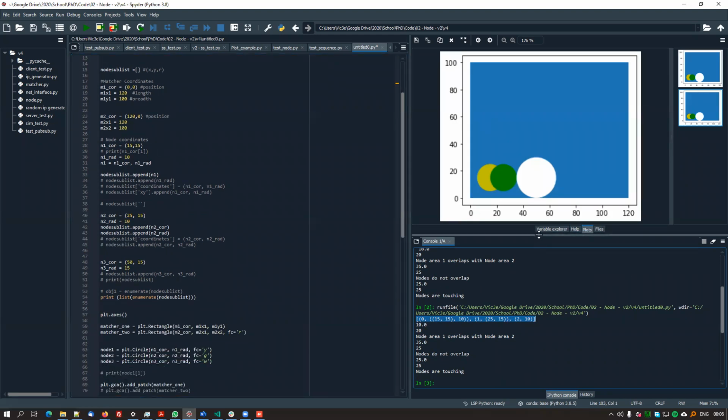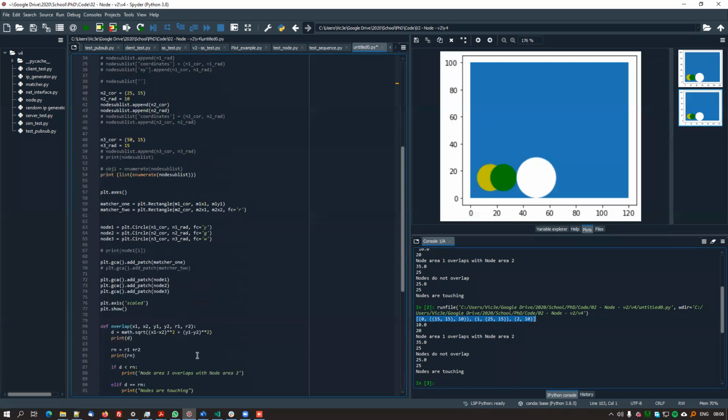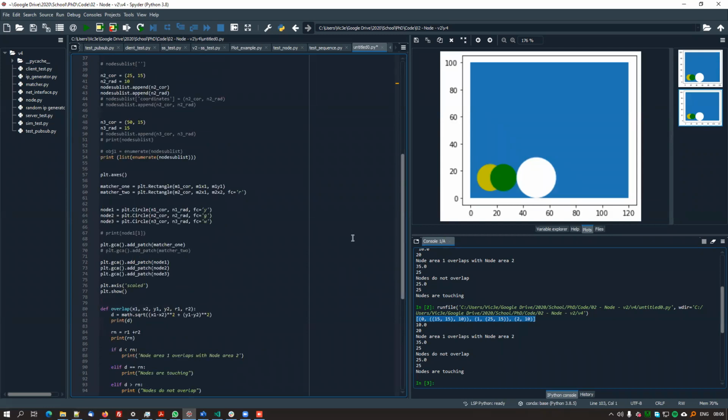I guess one of the questions I had was, does it have to be visual? Do we have to have a visual element to it? Because I don't think it necessarily needs to, especially if the sequence works. Well, it's not necessary, but it might help you in terms of visualizing and debugging.